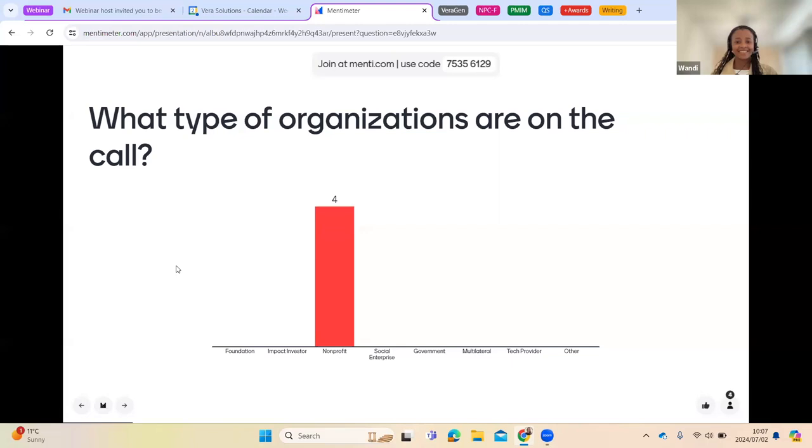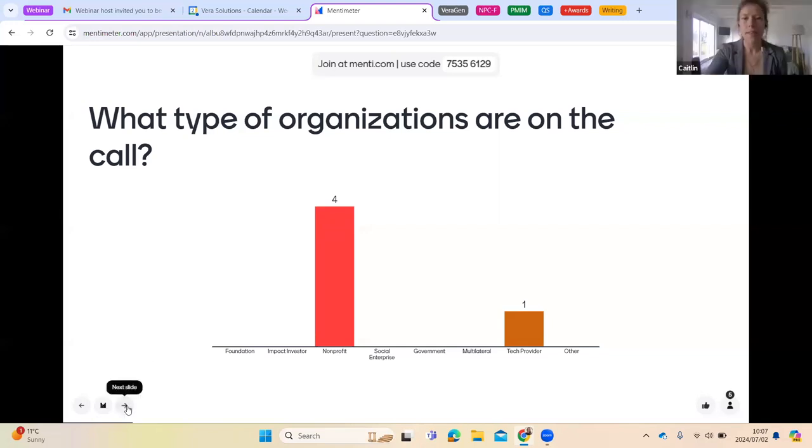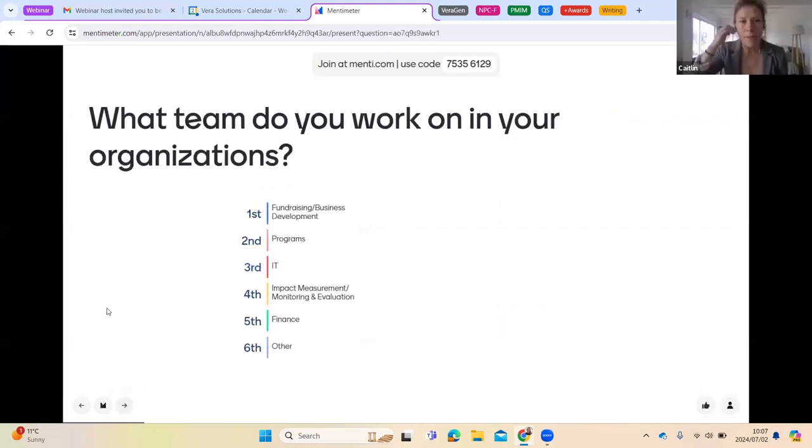Yeah, looks like a lot of people are from nonprofits. Tech provider, that's great. Nice. Yeah, it's always interesting to hear what other tech providers are doing in the space and how you're thinking about similar problems. Cool. All right, we'll keep it flowing here.